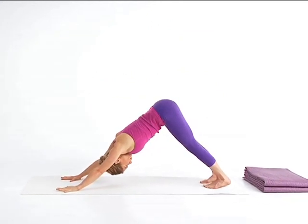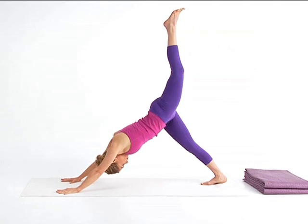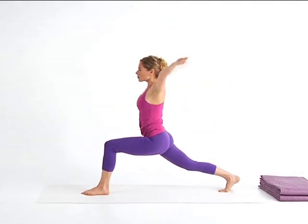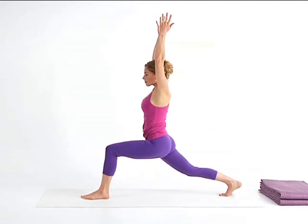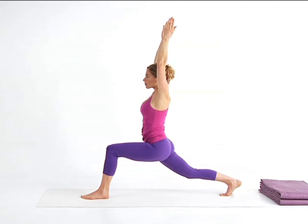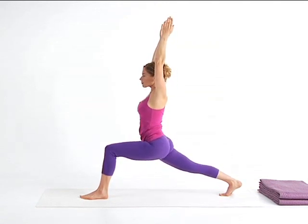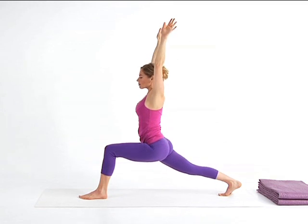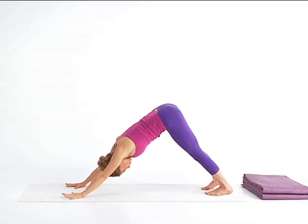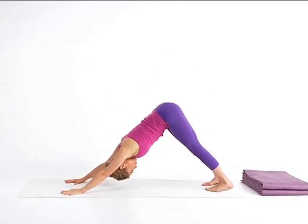Inhale, left leg reaches back. Exhale, step your left leg forward. Inhale, lift your arms up overhead, high lunge. Allow your weight to drop into your legs, press your feet down into the earth, and feel the rebound of energy rise all the way up through your fingertips. Exhale, release, and step back to down dog. Press down through the hands, release your shoulders from your ears, and hollow the armpits into the body.